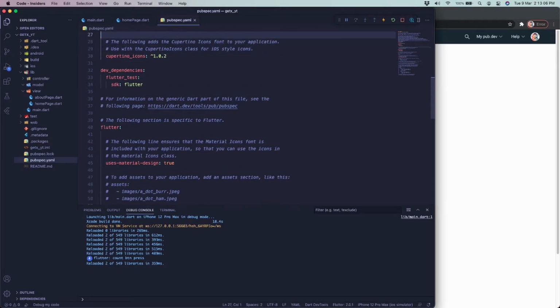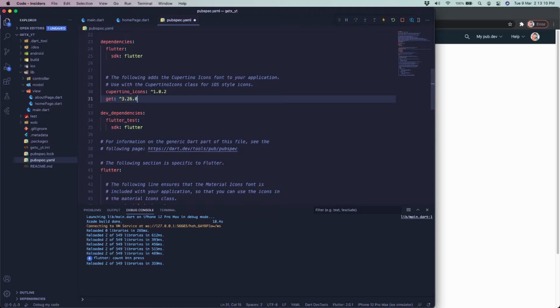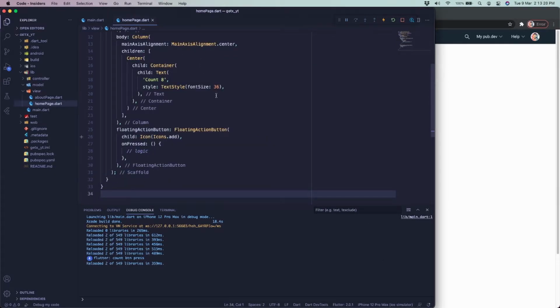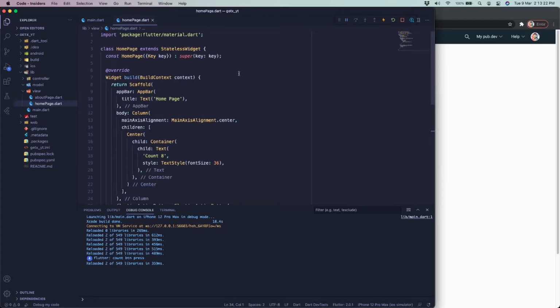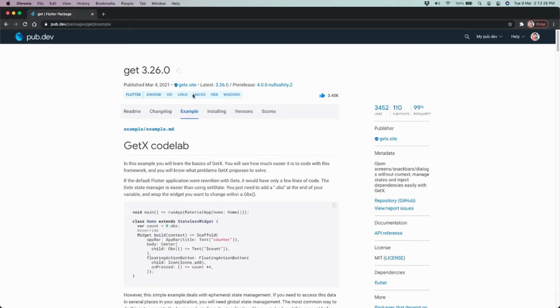After this icon, you can see this is the dependency, so I'm adding over here and just save this file. So VS Code is running pub get, so it will get the dependency. Once the dependency is there, we have to follow this example, or if you want, go through the basic one, or directly you can use it.